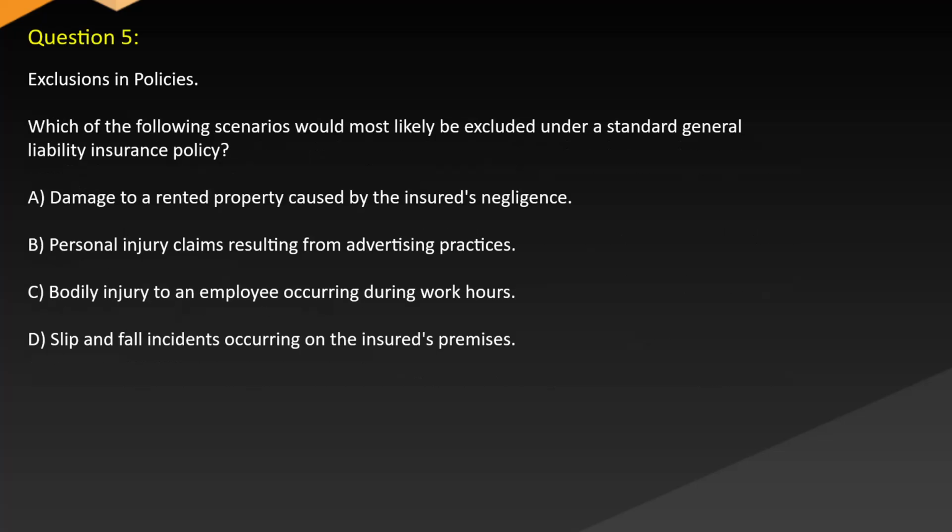Question 5. Exclusions in policies. Which of the following scenarios would most likely be excluded under a standard general liability insurance policy? A. Damage to rented property caused by the insured's negligence. B. Personal injury claims resulting from advertising practices. C. Bodily injury to an employee occurring during work hours. D. Slip and fall incidents occurring on the insured's premises.